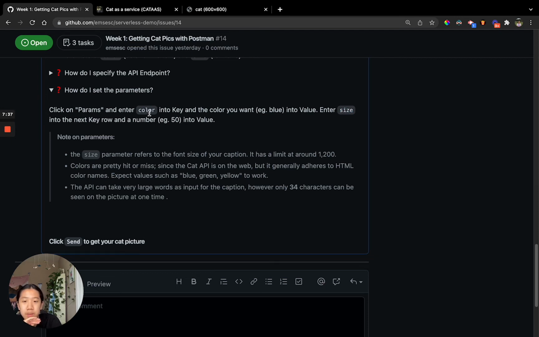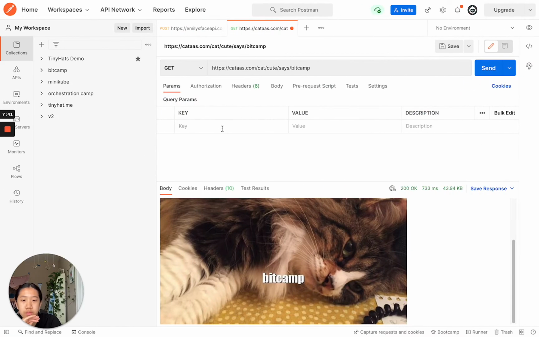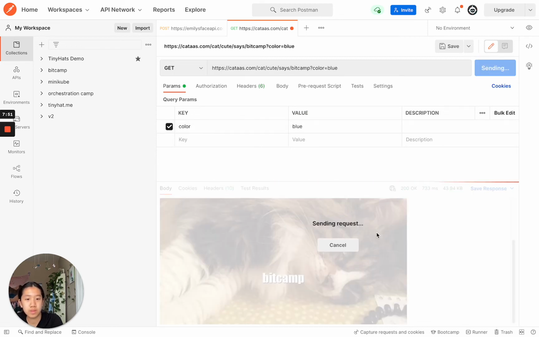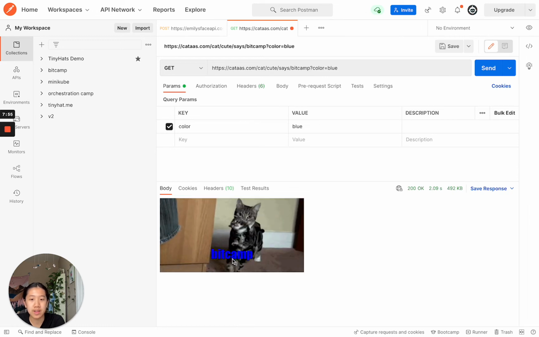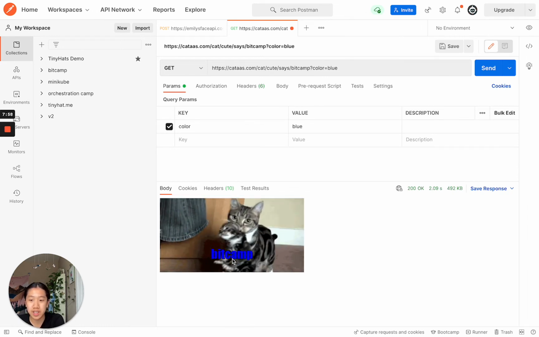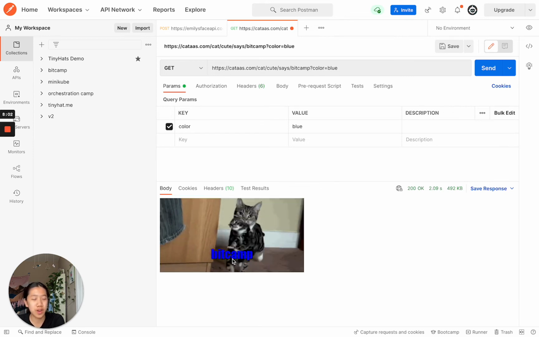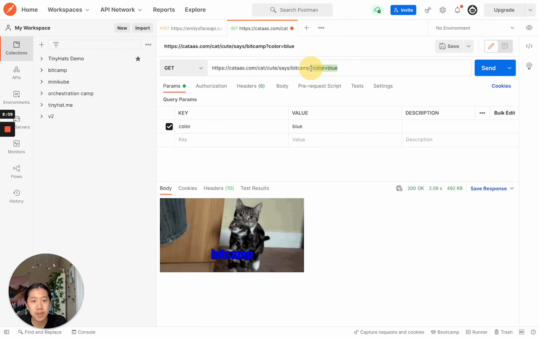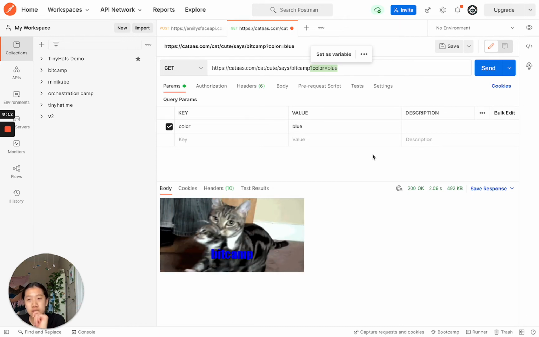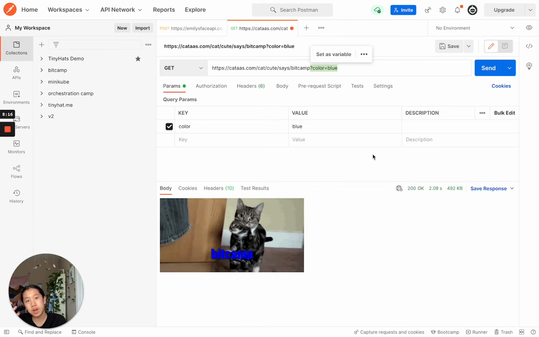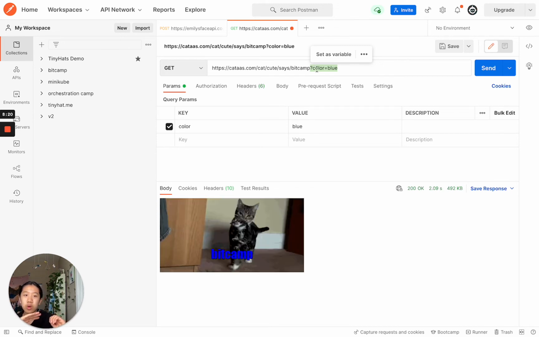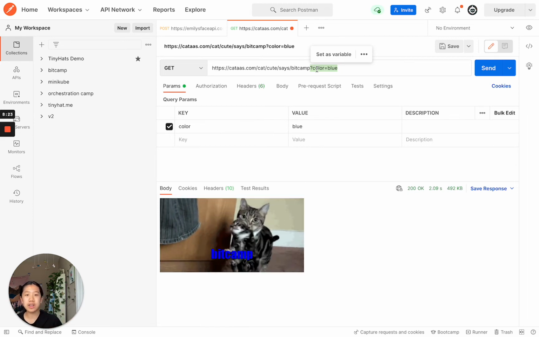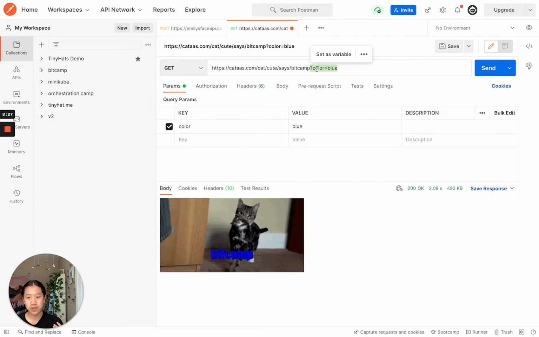I'm going to make the color of the font blue. So as you can see here, I'm on the tab parameters, and I'm going to put in color. I'm going to make it blue. So once I send that out, look at that. I got a new, well, it's actually a GIF this time, but the font is the color blue. So that's how a parameter works. And make sure you see here that this thing is appended on the end of the URL. That is the format for sending a parameter. You would do question mark, and then the name of the parameter equals whatever the parameter's value is. And that's basically just sending extra options to the API that specify what we specifically want.